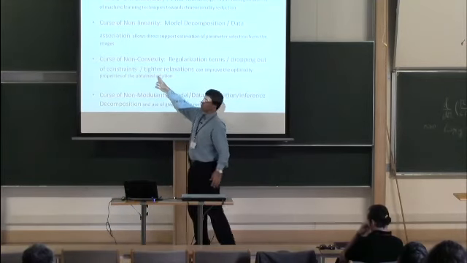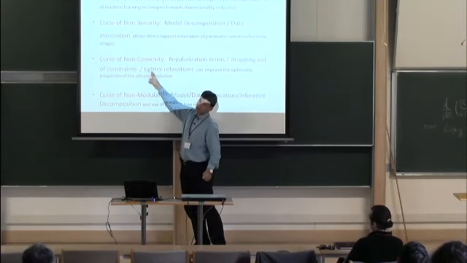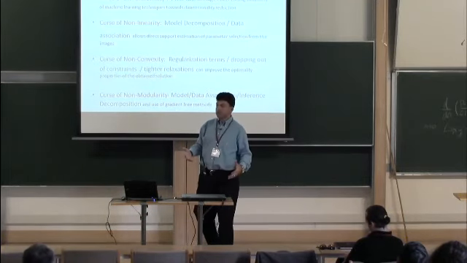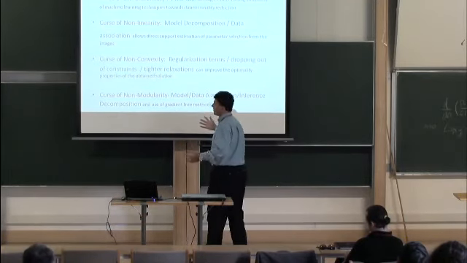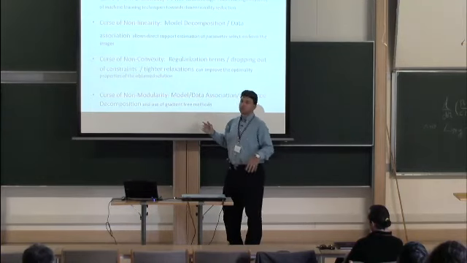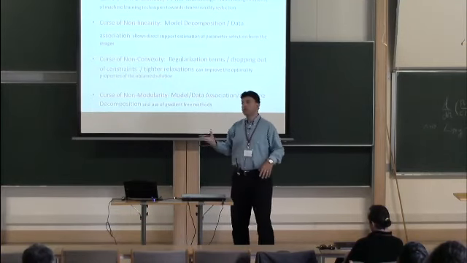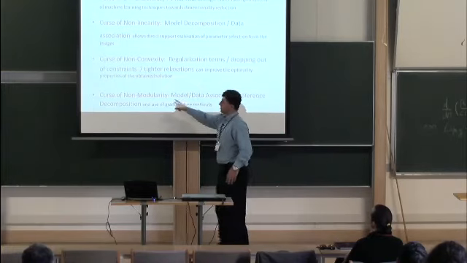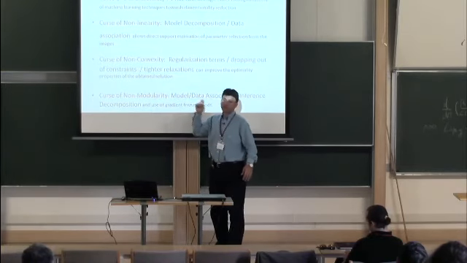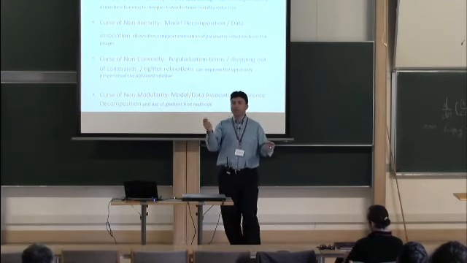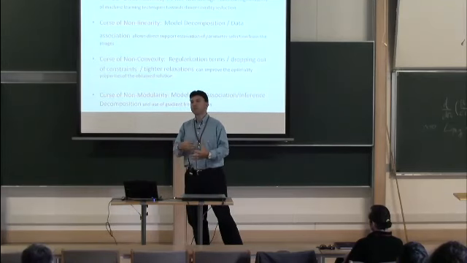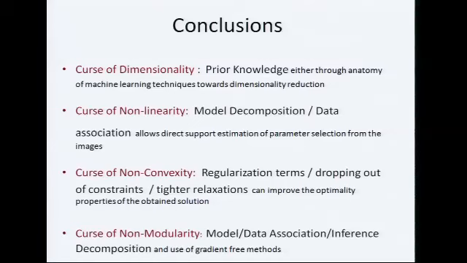We can do very well on the curse of non-convexity, either because we can guarantee tighter relaxations, or because we know in advance that usually discrete methods do much better than continuous ones under the same initial conditions. And of course, we can do very well on the monomodularity, because as I showed you earlier, you can plug in any metric. So if you move from one application to another, you just have to adjust your data term. And this is fairly easy.